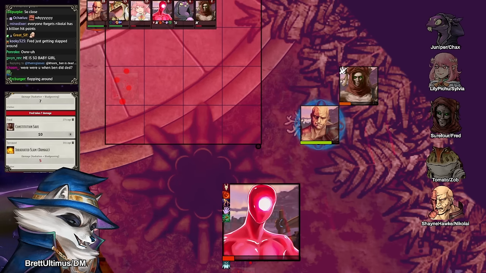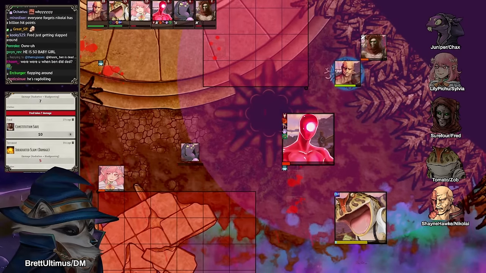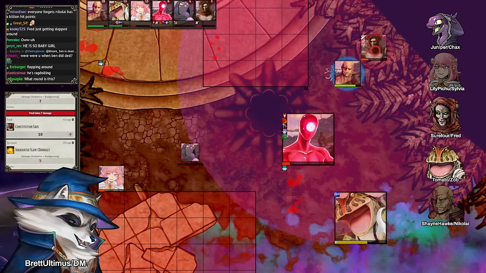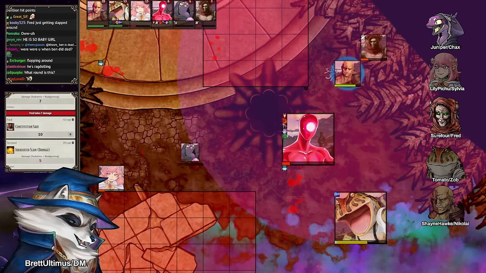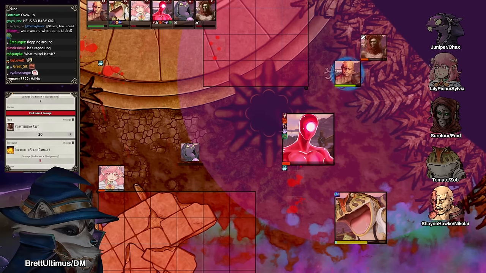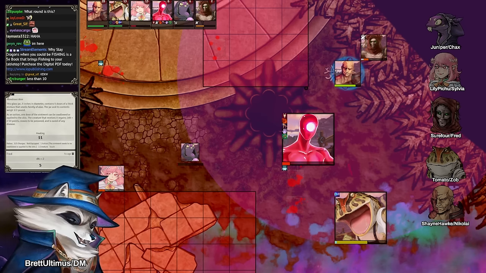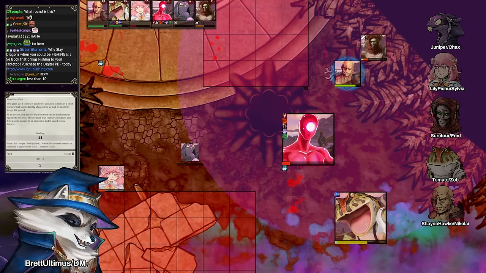Nikolai, it is your round. I can't get to Chax with my movement, so I'll have to do another range to heal. It's okay, I'm here. Oh wait, actually, since this isn't a spell, I could use my last use of this on you. That would be an action. I'm gonna take that. All right, that'll be plus 11 health for Fred.